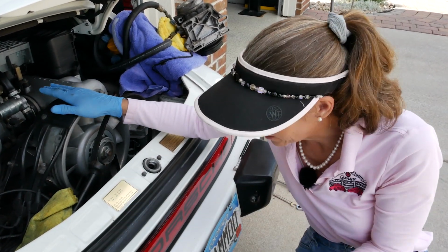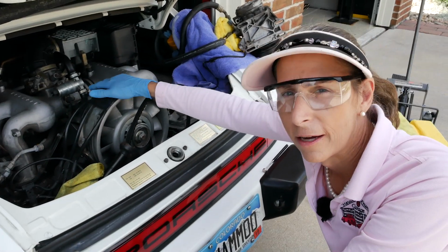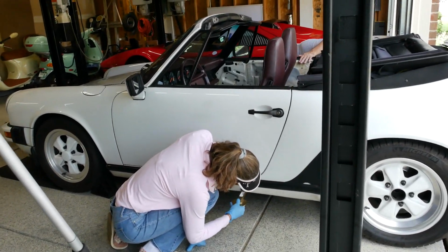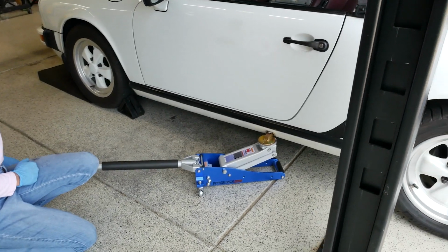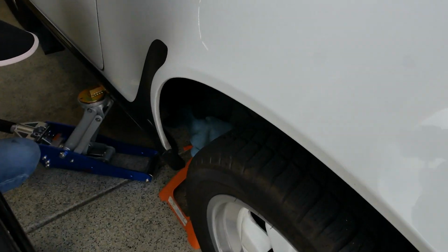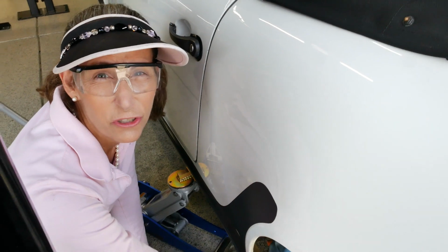We got to get the jack underneath it and kind of get a little bit of a plan and start to drop this engine. I'm using those nifty Jack Pad inserts, and after I've got the front wheels well chalked, we went ahead and raised the entire car, just trying to get it up so we have a starting point as we start to drop the engine.